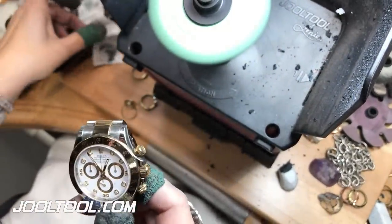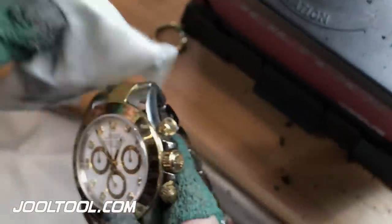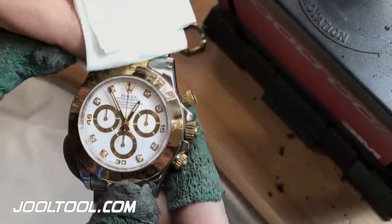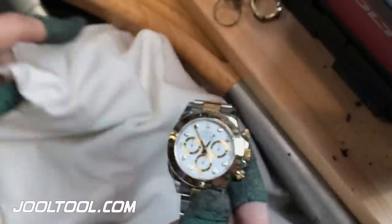Yeah, see? Hold on. Sometimes some people's dirt actually comes up when you polish. So give me a second. You know, it gets swept out of the crevices. That's like, you know, people have oils and stuff. Hold on, let me just dry that.